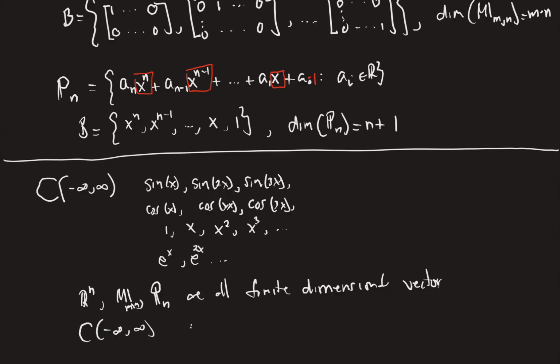But C, and again, this is just an example, right? So something like this is an infinite dimensional, I forgot the word space, vector space, right? And therefore its dimension is infinite and it doesn't have a finite basis. We can't just list it like this, all right? So just kind of keep that in mind as we go forward and we draw this distinction between finite and infinite vector spaces. Most of what we're going to work with will revolve around the finite dimensional vector spaces.